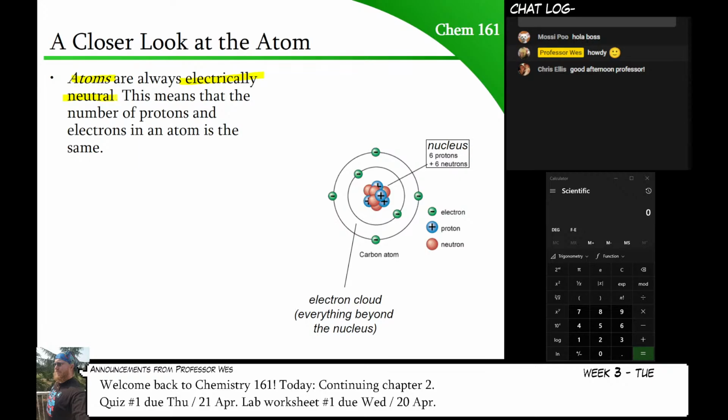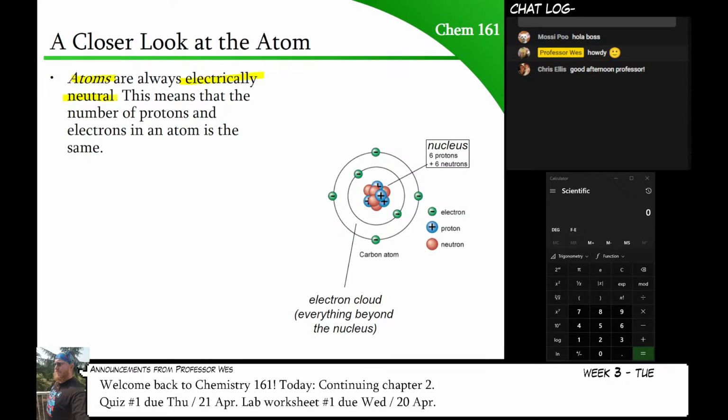If you get very close to the nucleus, then yes, you would be repelled by the nucleus if you're positive, or attracted to it if you're negative. If you got really close to an electron cloud, or an electron in the electron cloud, then yeah, you would interact with that negative specifically. Say if you were another electron bumping into an electron in the electron cloud. But overall, on average, the outside influence that you would feel would be electrically neutral. There'd be no electric field. The positives and negatives would all cancel each other out.